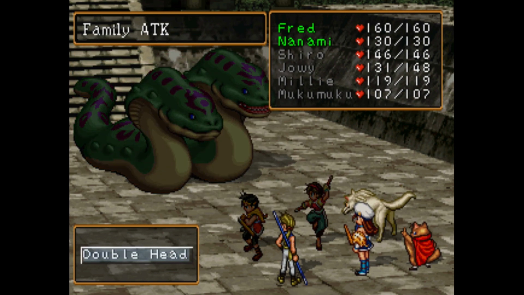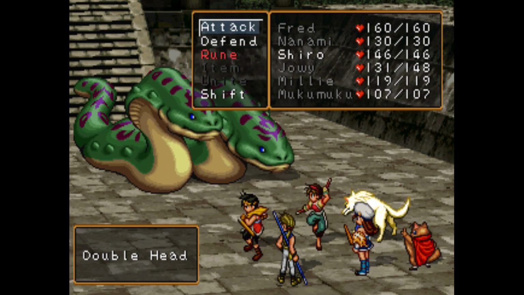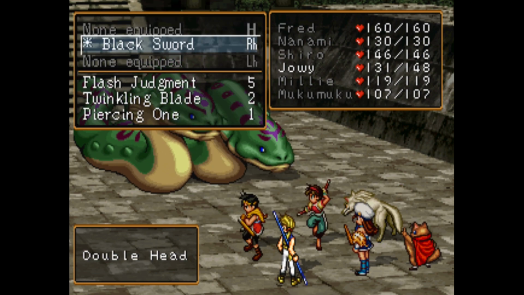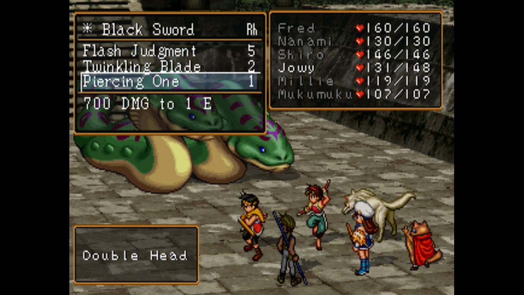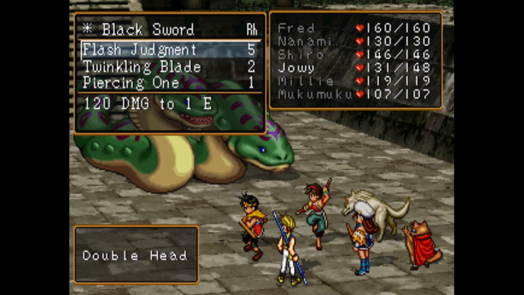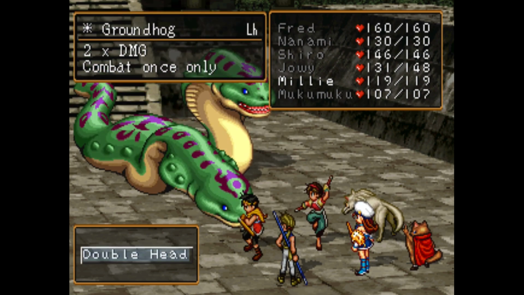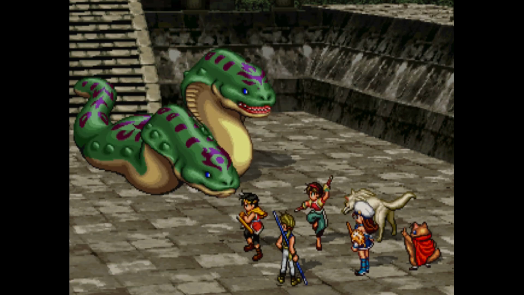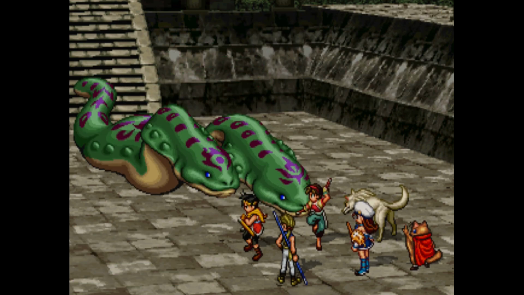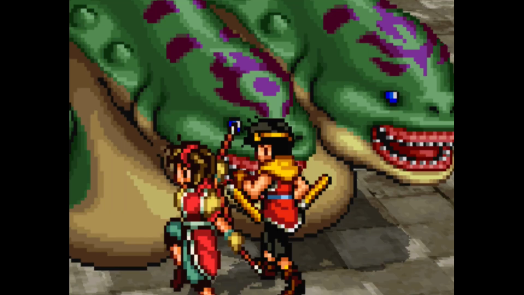Let's do a family attack. Let's start off strong. So Shiro, attack. Jowy, I think it's time to test out some of the black sword rune. So Jowy, hit him. Let's go hard. Flash Judgment. And Millie can use her groundhog, and Mukumuku just do what Mukumuku does. I think he's got about 2600 HP, and we should be able to chunk through that nicely.